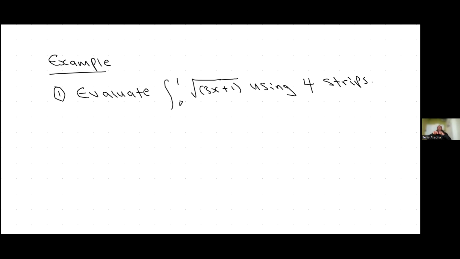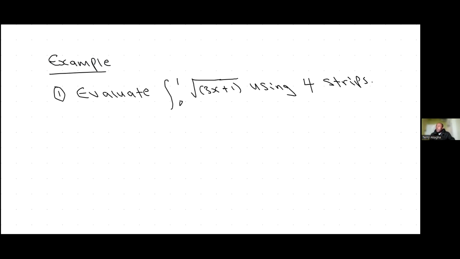If, for instance, it was not written using 4 strips, we could have used definite integration to solve this: convert it to index form, then apply the relevant rule, either integration by substitution or whichever you want to use. But when you see things like using 4 strips, definitely you need to know that this is the trapezium rule you have been asked to use. That means the question is asking you to use the trapezium rule to solve this. So what's the first thing to do? We have to apply the trapezium rule here.